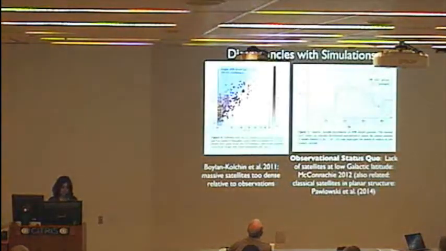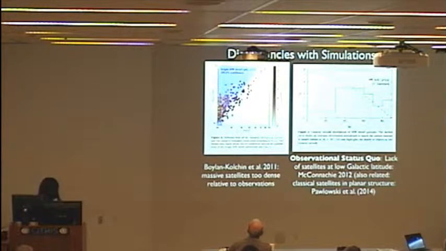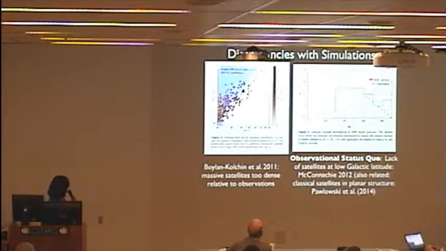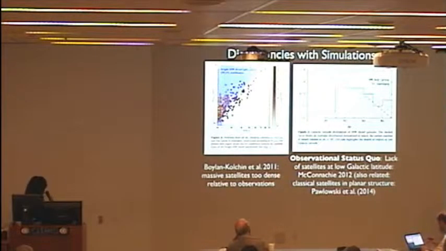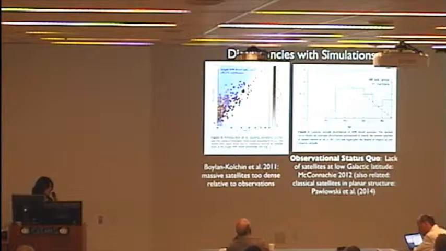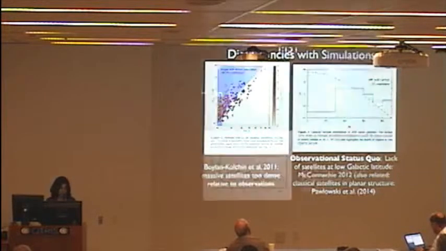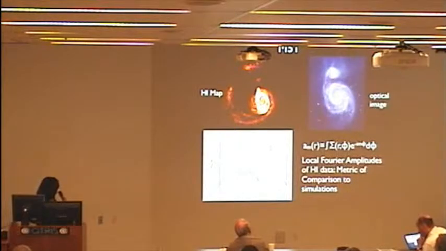I found by applying this method to galaxies like M51 that have optically visible tidally dominant companions that we can quantitatively recover the mass of this satellite and its location in radius and azimuth. I'll mostly focus on the simulations I've done to explain the perturbations in the outer H1 disk of the Milky Way. Recently I went through the VVV survey, a fairly deep near-infrared survey of the galactic plane, to look for this dwarf galaxy I predicted. There are a number of discrepancies between simulations and observations in the local group. At latitudes less than 30 degrees, we only know of one dwarf galaxy — this is really just the result of the current observational status quo.